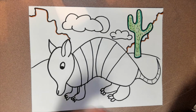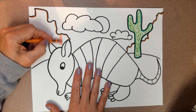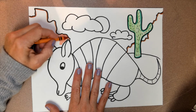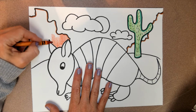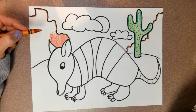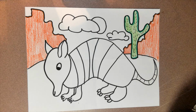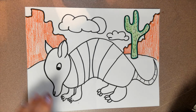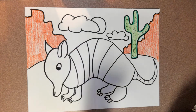Alright, let's see here. This one's called Bittersweet. So I'm going to give that, it's a little orangier than I wanted, but that's okay. And again, I'm going to color nice and neat. And let me fast forward for you so you don't have to just sit and watch the Miss Thompson's coloring show. Okay, so you can see I colored my cliffs. I used this kind of orangey brown. It's called Bittersweet. And what I'm going to do is layer another color on top of it.